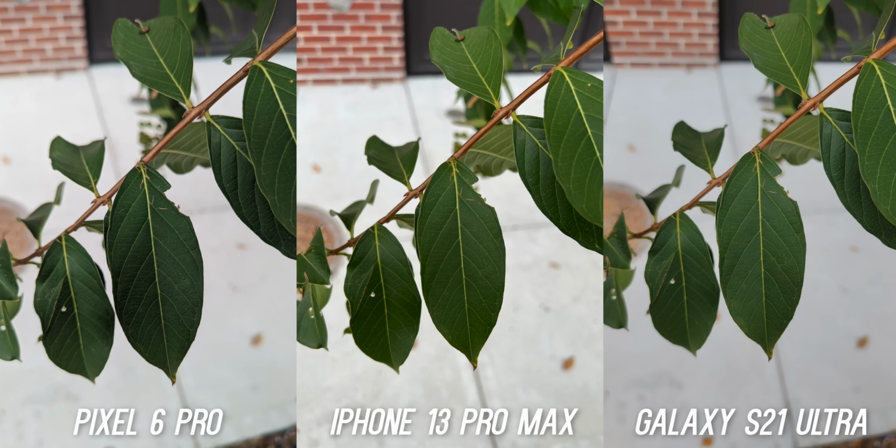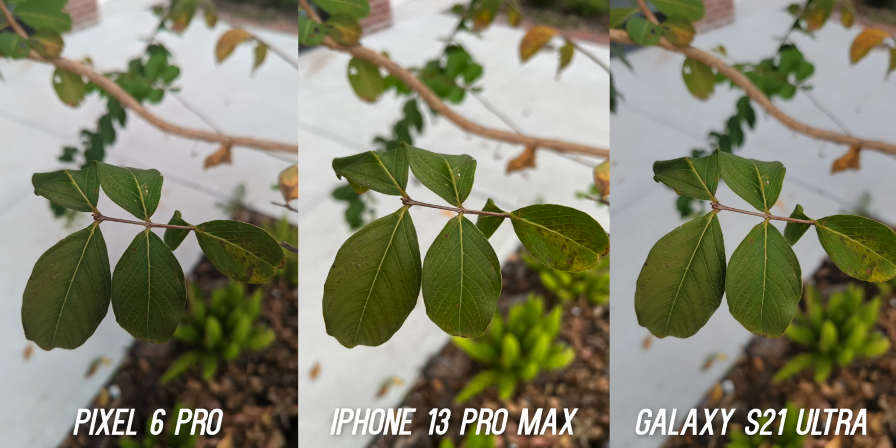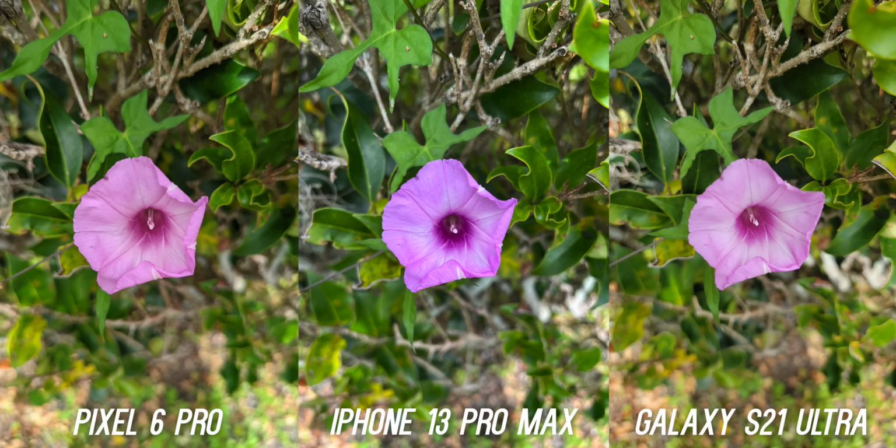Very impressed with the level of detail in certain shots like this leaf. It might have a little too much contrast, and the other two were more accurate in color, but when you punch in, you can see how much detail there is there. Consistency again is the problem though, because this is a picture of the same tree just moved over slightly, and when you crop in again, they all look similar, but I wanted to show you the prior shot to show you the potential of the new sensor on the Pixel 6 and the Pixel 6 Pro. The computational photography is only going to get better from here, and these shots here prove what Google can do.